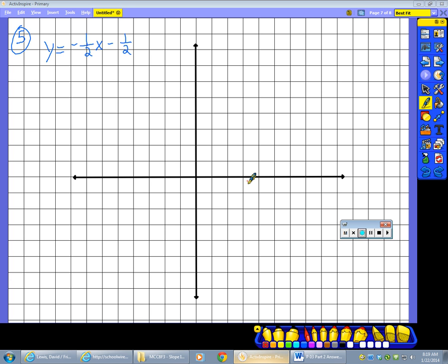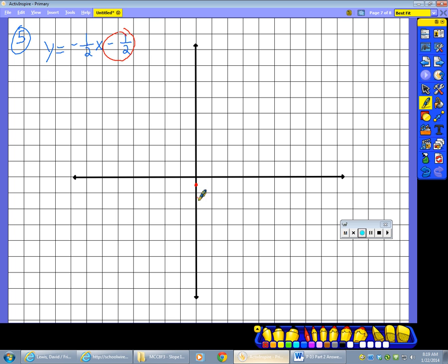Alright, so here we are. I'm going to graph number 5, and it has fractions, or you might have decimals in your answer right here. You may say negative 0.5, but it's the same as negative a half. And so the very first thing I'm going to look at is my y-intercept, which is negative 1/2. So if this is 0, and that's negative 1, negative a half, or negative 1/2, same thing, would be right there.